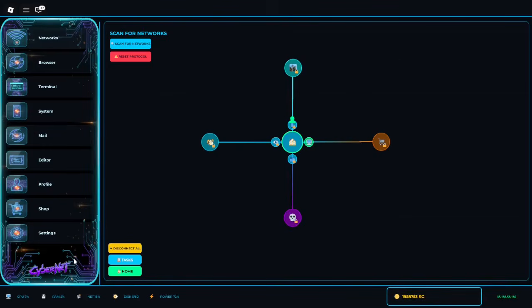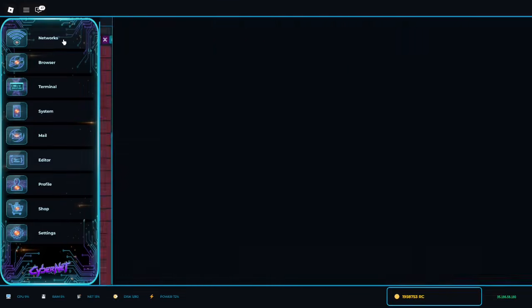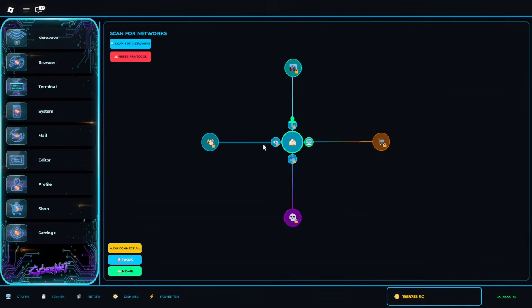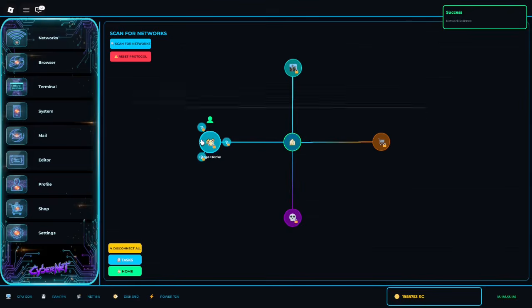This is going to be on Cybernet, and today I'm going to be teaching you guys with the editor the next level in programs that you can do, which is automation and firewalls. So pretty much what we're going to be making today is going to be something like this, where you just run your program, and it just automatically scans, hacks, unlocks, and scans everything inside of it. This is what it's gonna do.